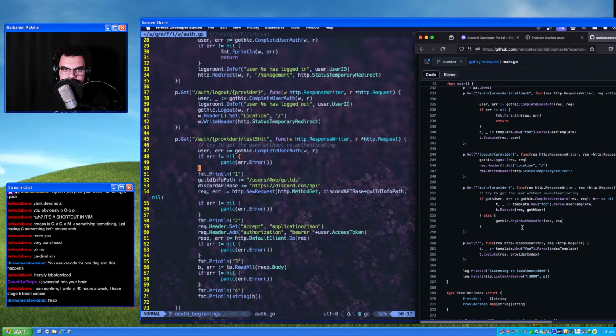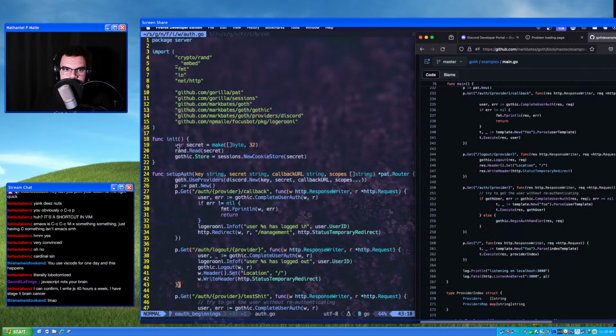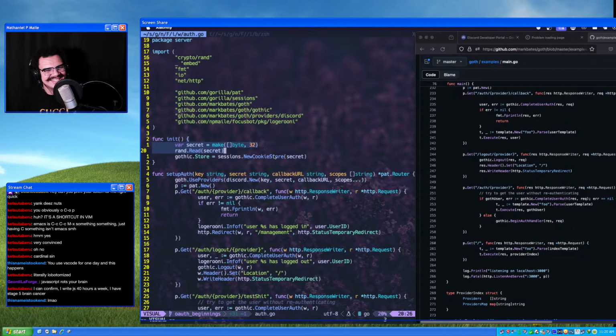Are we setting session secret? Yes. It would be complaining if we weren't, right? Okay. Yeah, remember we had a whole stream that came down to these 2 lines. So gothic.complete user auth isn't doing the trick for some reason.